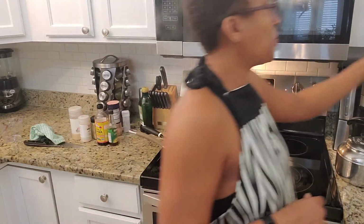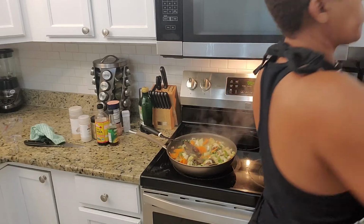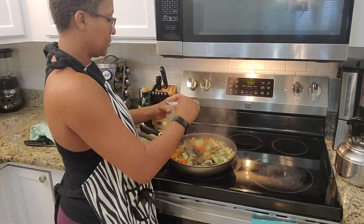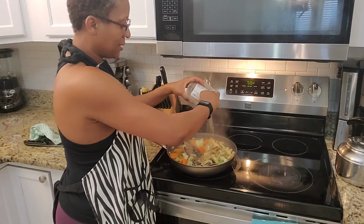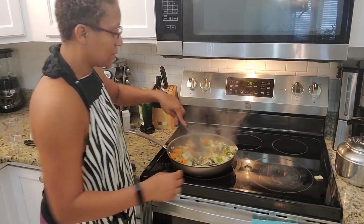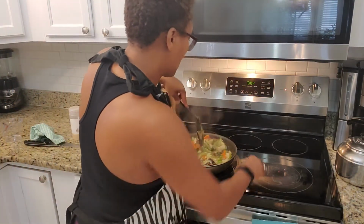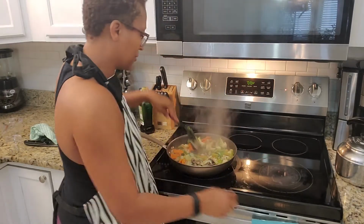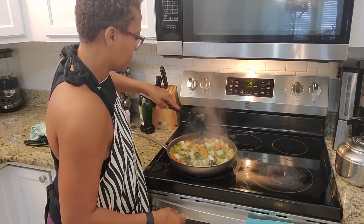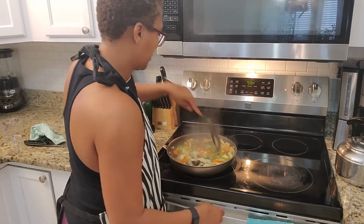Turn that off. I'm going to sprinkle some sesame seed. I think I have some sesame. Yep. So just a little sesame seed that I got from Mom's Organic. And again, I'm not measuring. I'm just sprinkling. I don't like too much. But wow. Talk about delicious. Smells yummy. Woo! I'm losing my food. Wow.